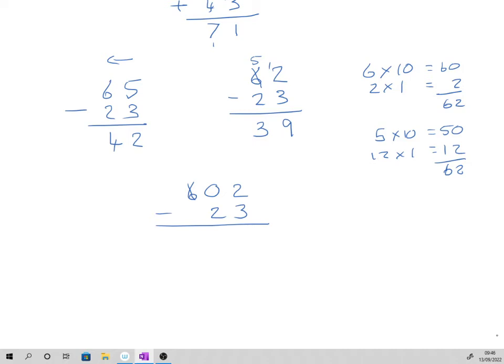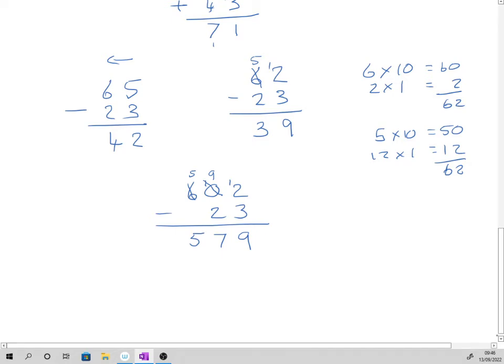So we'd call that 5, and we stick that on there to make that 10. Now if we go back to the 2, we can borrow from this one. So we can borrow 1 off the 10, so we would call that 9 and then put that 1 there. So now we can do 12 take away 3, which is 9, and 9 take away 2 is 7, 5 take away nothing is 5. So if there's nothing to borrow immediately to the left of the number you're looking at, keep going.